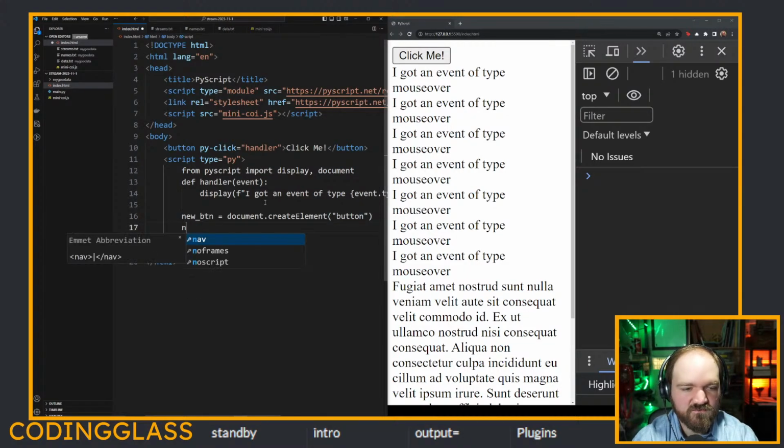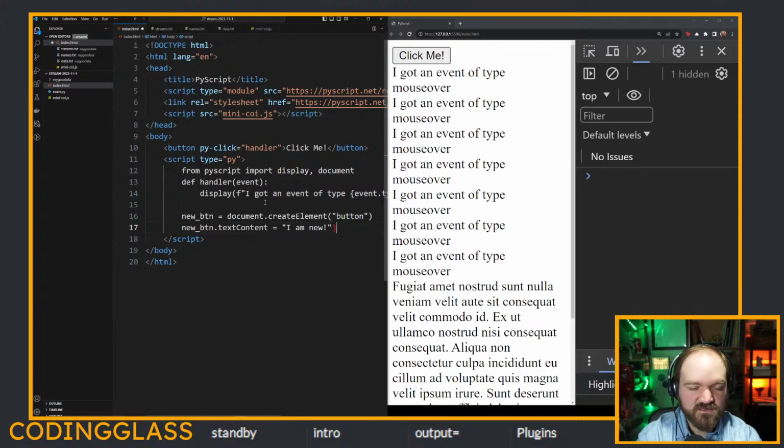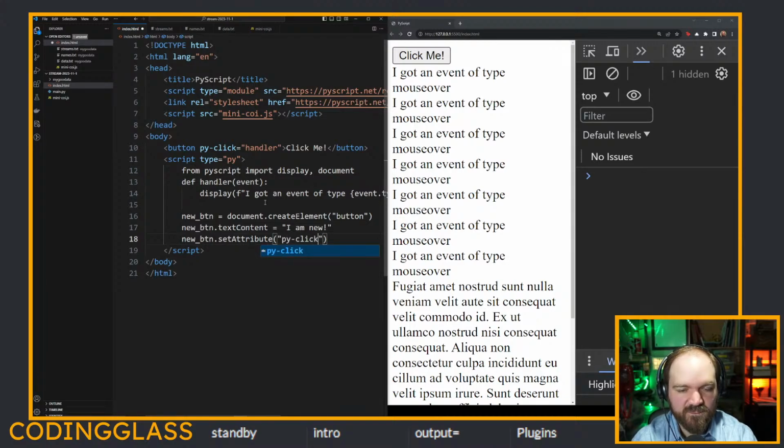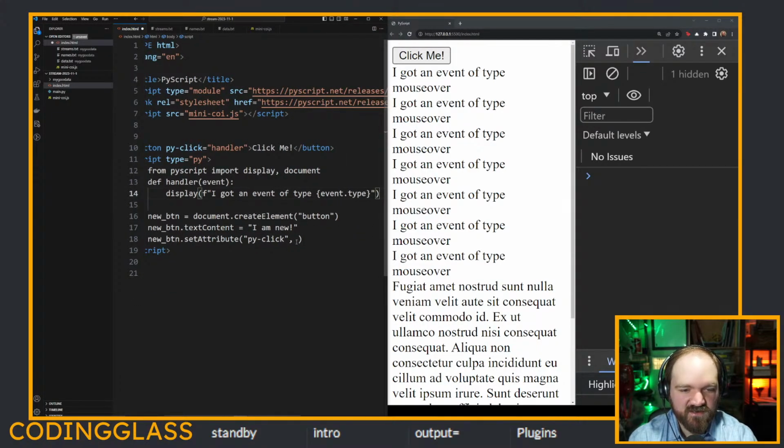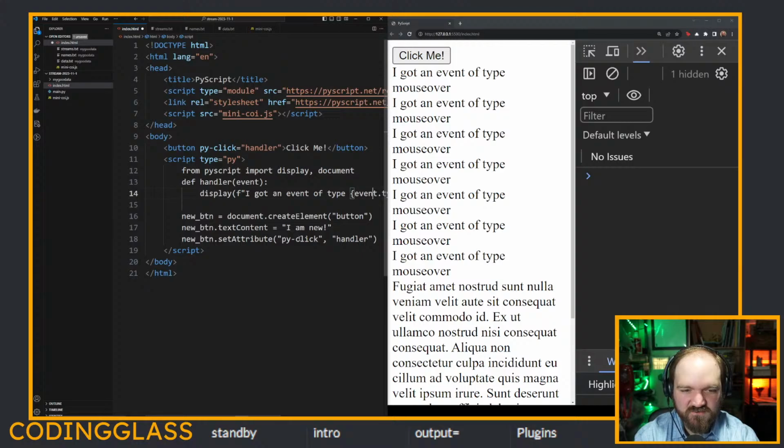I'll say new_button.textContent equals "I am new", and I will say new_button.setAttribute py-click, and let's use our existing handler, and I will modify my handler so it prints out the text of what we're printing.